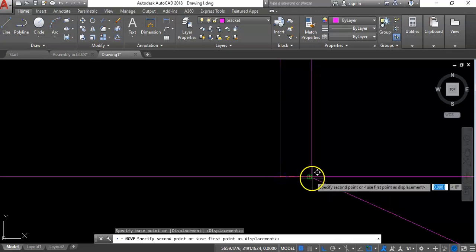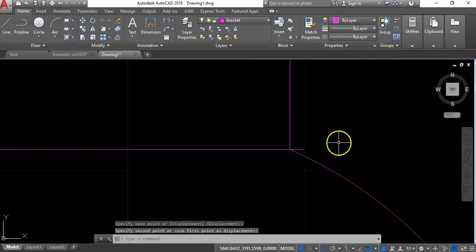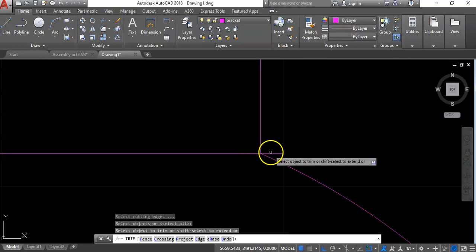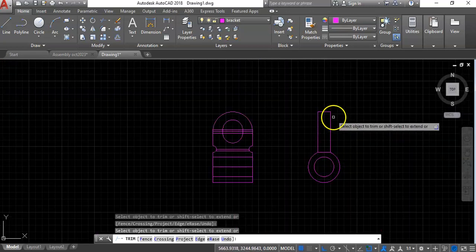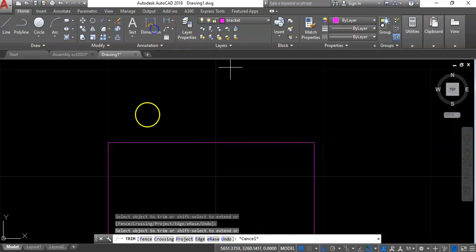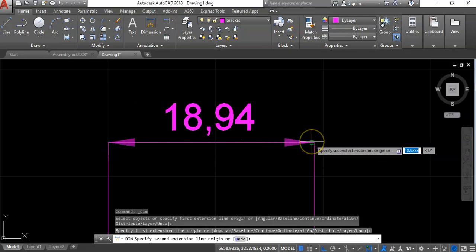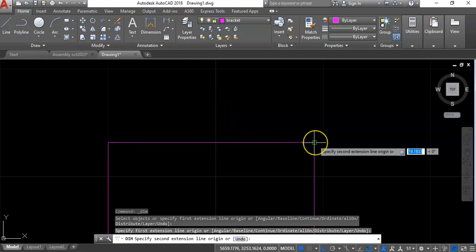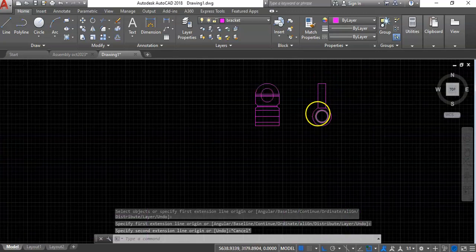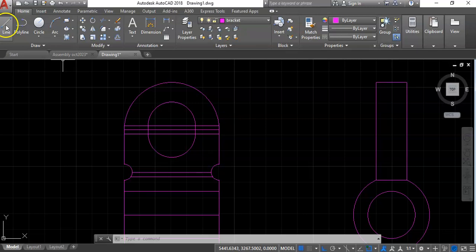From this part to that part. Then trim, enter. Then trim this part. I don't know if this gives us 20 unless it was not very accurate. It gives us 19.18. Okay, that is too close to that. That's still okay.